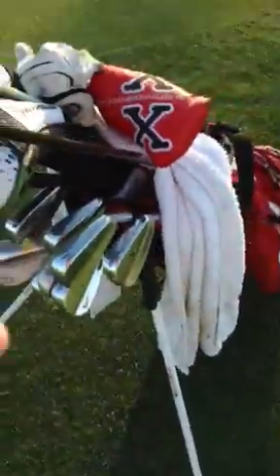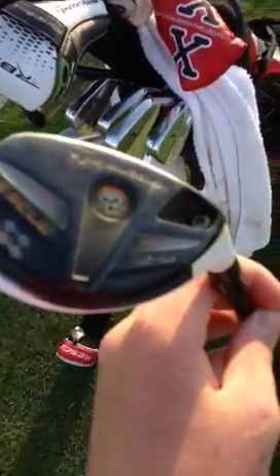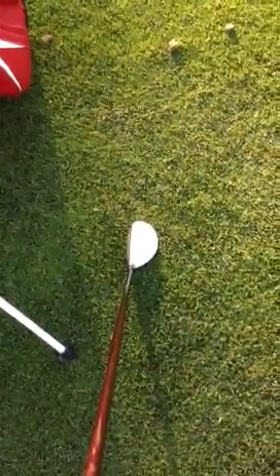For my hybrid, this is a new one — one of my favorite clubs. It's a TaylorMade Rescue TP, it's a 2 hybrid, 16 degrees. This one's dirty, my friend forgot to clean it. It's a Rescue 2011, in really good shape. It has the Voodoo XVS8 shaft, it's stiff, it's nice, and I got a white multi-compound grip on it, white and black. There's a look at it at address — it's a really nice club, I love it.